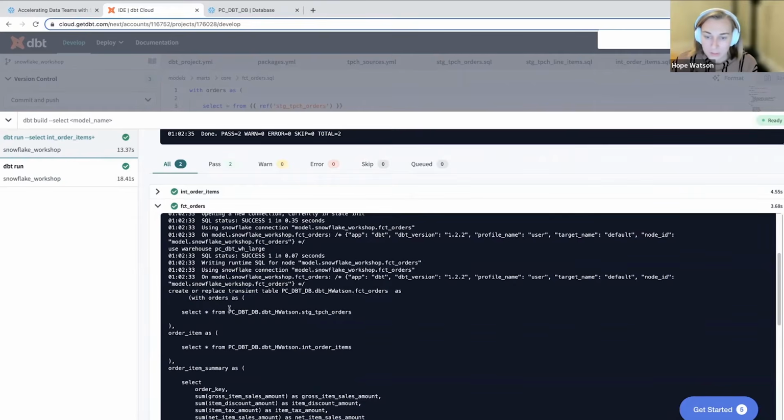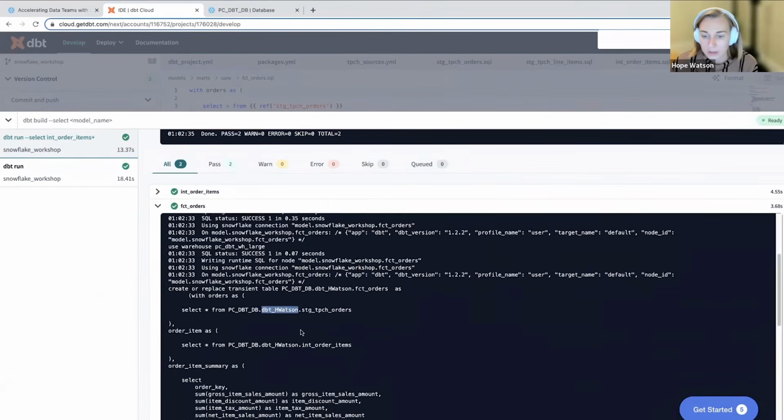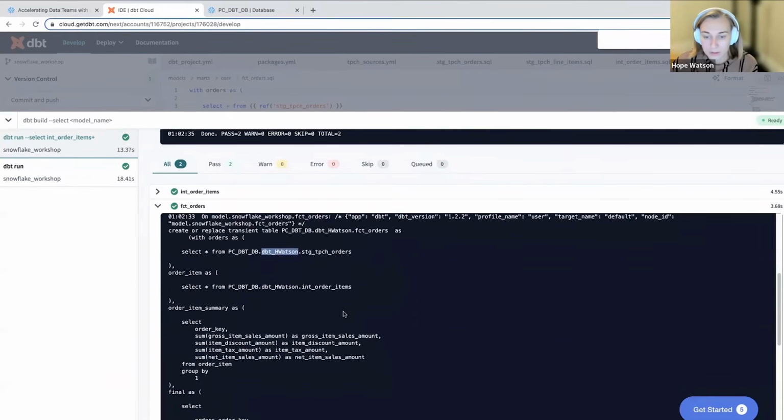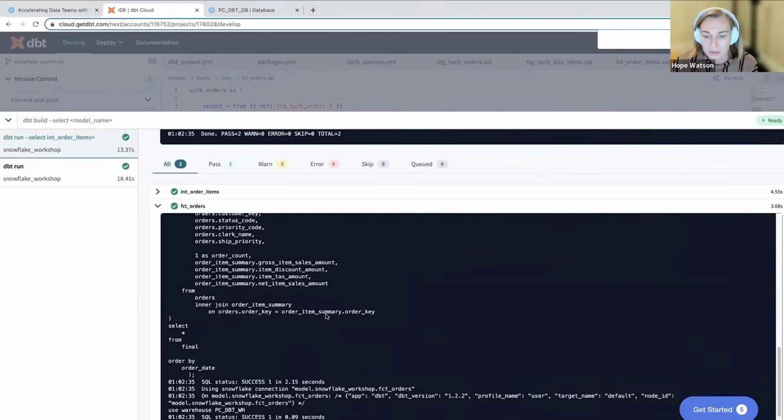One of the key things to point out here that the ref statement allowed us to do is this reference statement that we had up here for the TPCH orders has interpolated and created both the database and the schema. So that also got picked up within our query, and we were able to create our fact orders object that way.